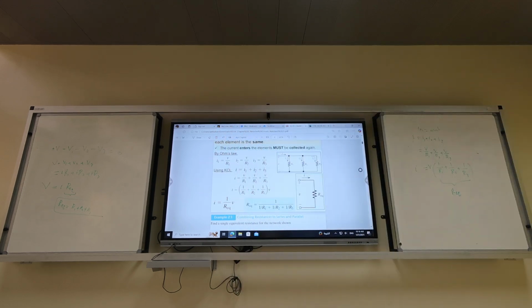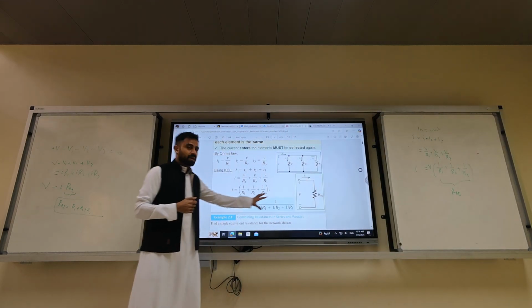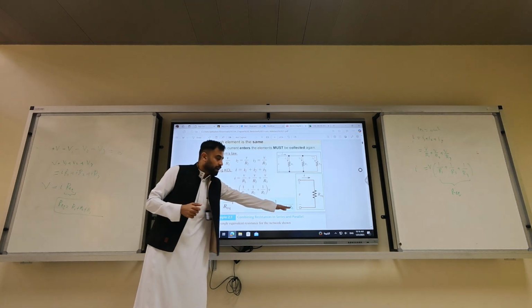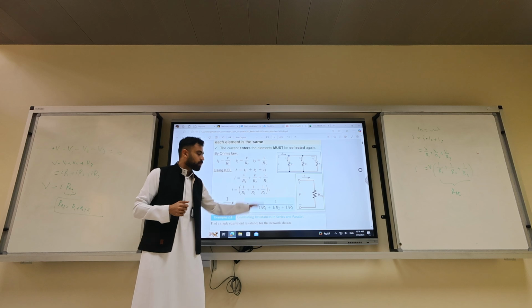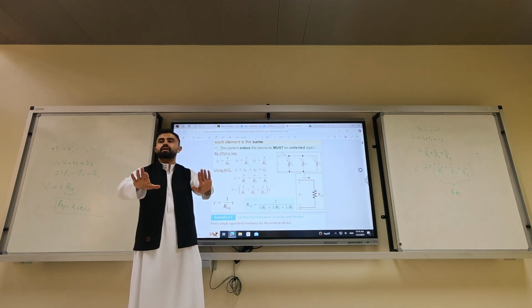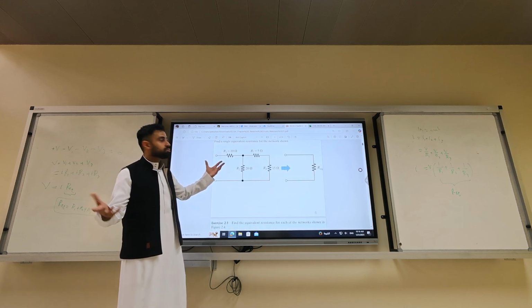This calculator, I want you guys to do it now. So that you don't confuse yourself, this is the formula: calculate the reciprocal first, 1 over R1 plus 1 over R2, then take the reciprocal of the answer. This is the easiest way. This way we can solve this example easily now.